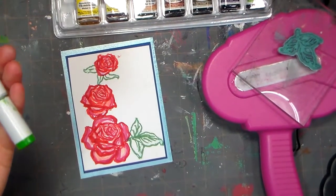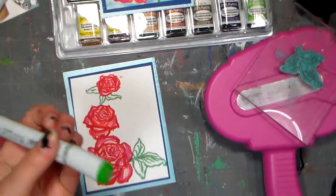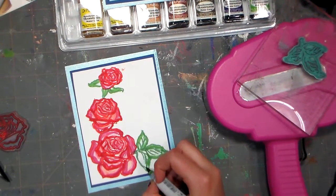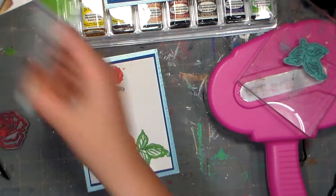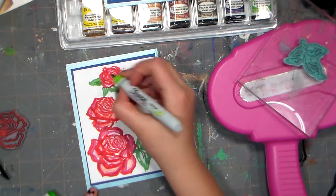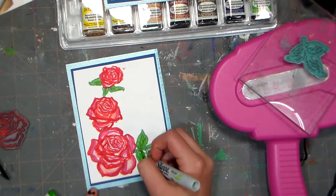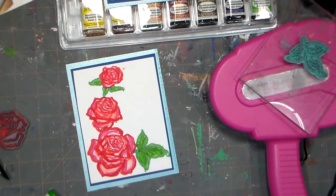Now with your second to lightest color, you just outline what you just made. So there's still a little bit of white in the middle, and this doesn't take long at all. And then with your final last green color, you just color in the inside, and that should be fairly easy. That's all you do for the leaves. It might seem like I'm just scribbling, but it actually turns out pretty good at the end.